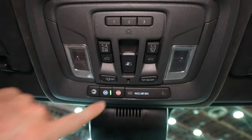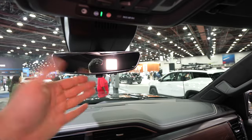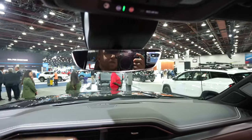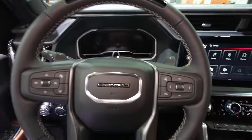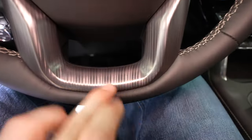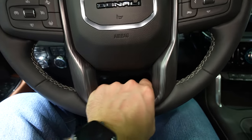There's also the master control for the power sliding rear window, LED dome and map lights, and the SOS OnStar buttons. Right here is your video rear-view mirror — flick it forward and it becomes a live camera view where you can control brightness and zoom; flick it back and it becomes a standard rear-view mirror. Overall, I think this is probably one of the best interiors I've seen all day at the auto show. I love that machined metal trim piece — especially on the steering wheel, it just feels amazing.